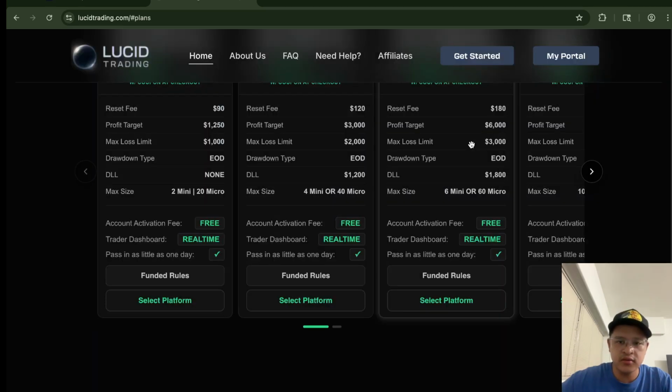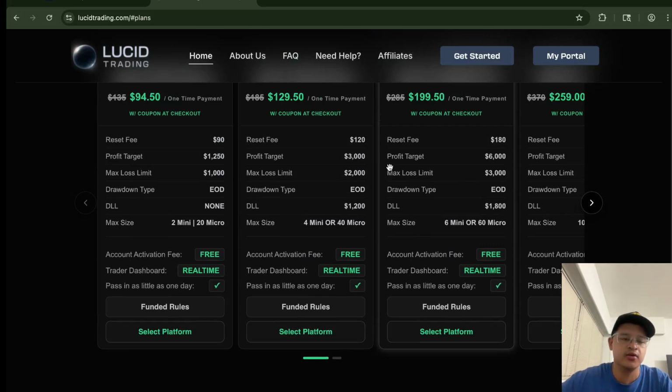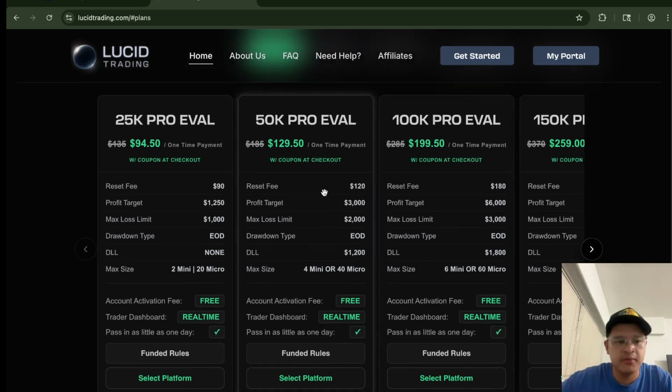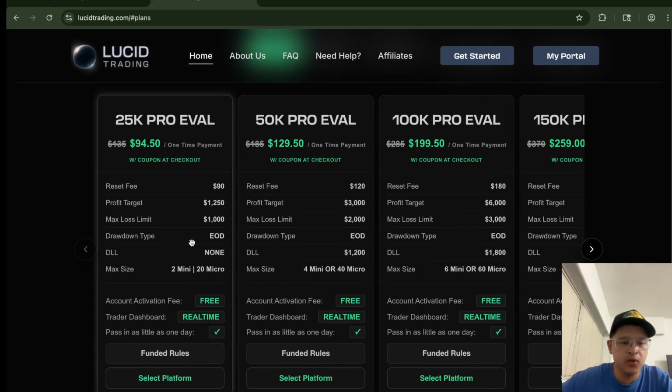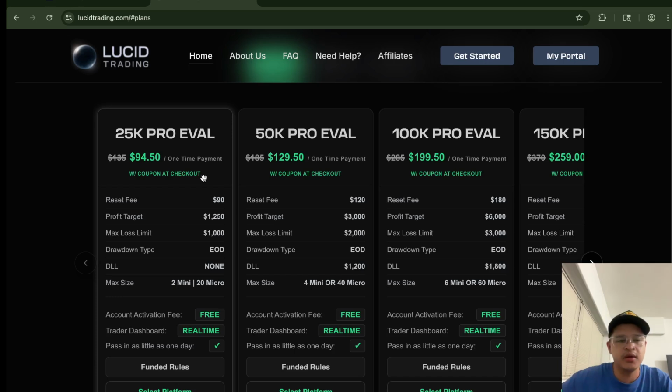Important thing to note, just to add on about prop firms, they are simulated money, okay? Prop firms are simulated money. They're not real money, okay? That's how prop firms make money. Like when you buy evaluations and you get 25K, that's fake money. That's demo money, okay? That's how they make money. They're not using real money. You're not being funded with real money.